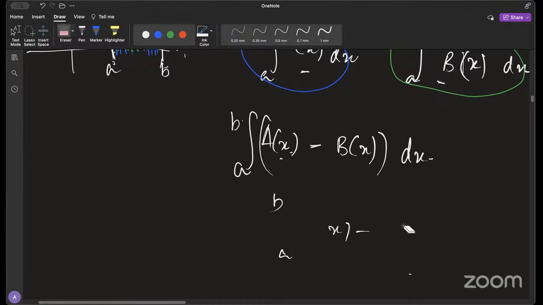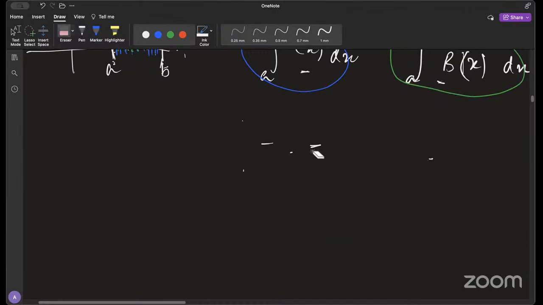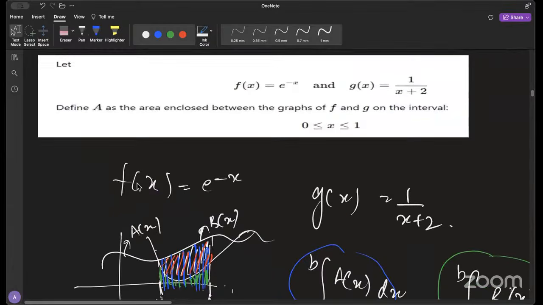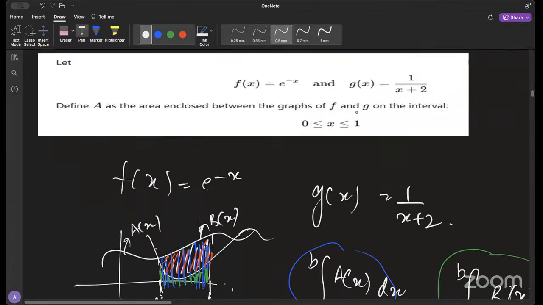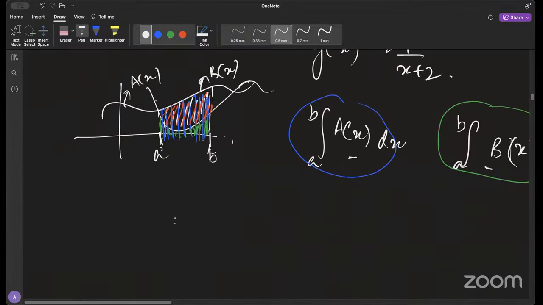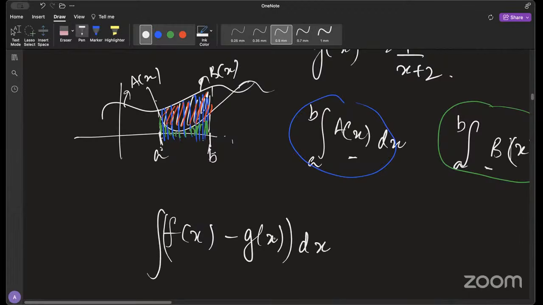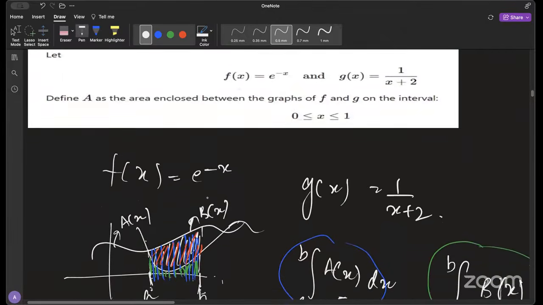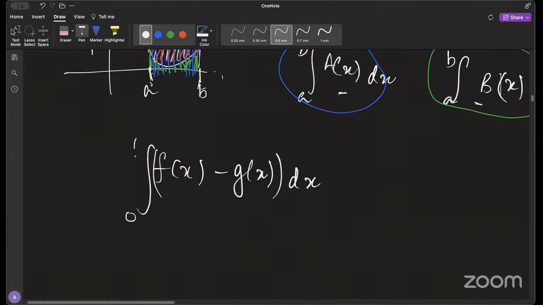For your simplicity, we do not actually need to figure out which curve lies above, but if you want to, we'll do that too. But let's do it the simple way first, right? You have a curve fx and a curve gx. What you can simply do is fx minus gx or gx minus fx, whichever you like, and integrate it from 0 to 1. That's where you have to find the area, right? So from 0 to 1, do this and then put a mod here. That's it.